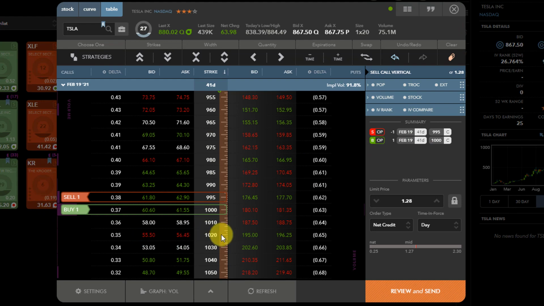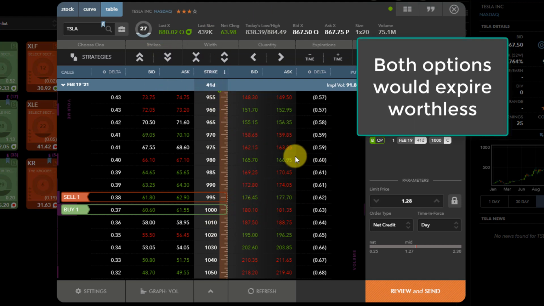Okay, so let's go back to the original spread and talk about two ways that you make money. First, let's talk about theta decay, and if the price of the stock stayed at 880 or anywhere below 995. In this situation, no one that bought the put option you sold would exercise it, because the price of the stock is lower than the strike price. No one would sell at $995 when they could sell at $880. And the $1,000 strike put that you bought goes the same way. You wouldn't sell at $1,000 when you could sell at $880. So that's one way that you make money. These both expire worthless, and you basically keep the money that you collected up front.